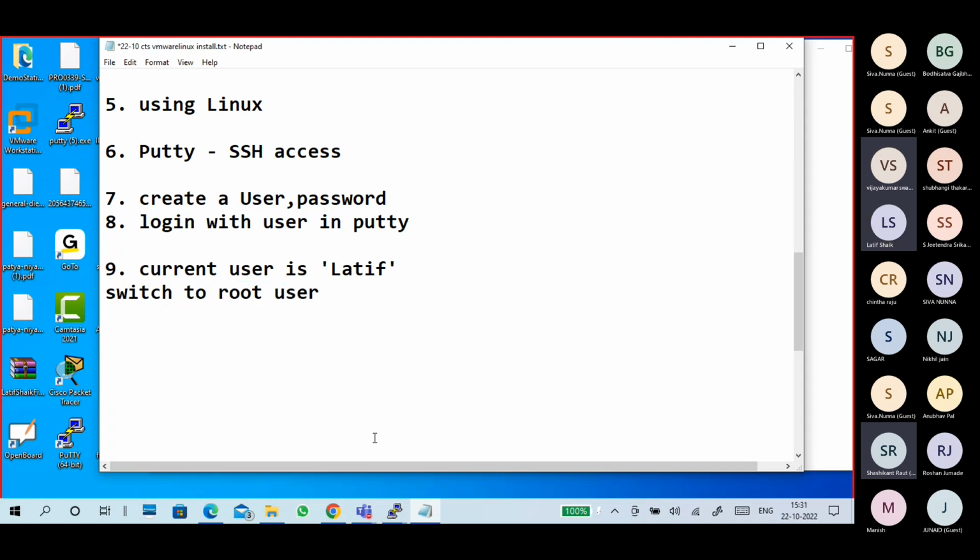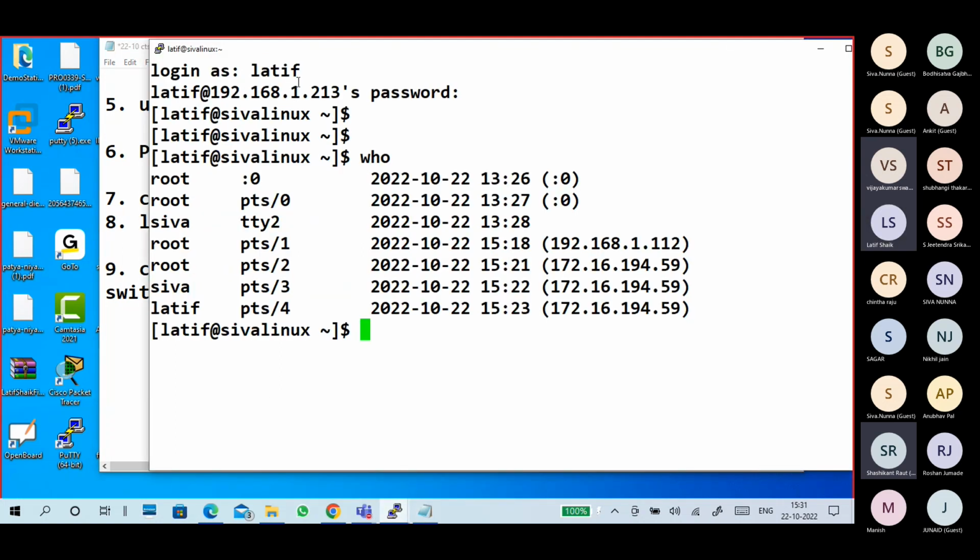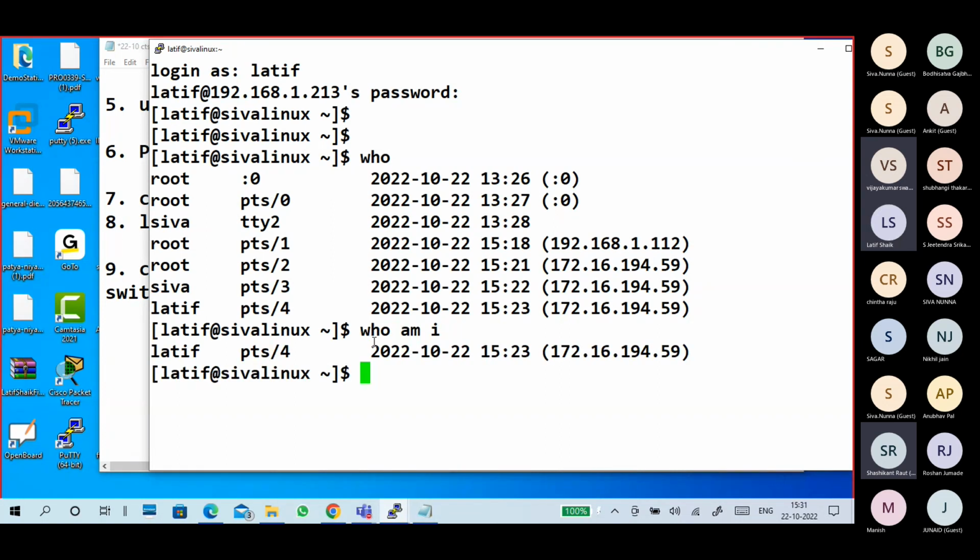The command is su space hyphen. See, my current account is Latif, and whoami shows Latif. My PWD, present working directory, is /home/Latif.